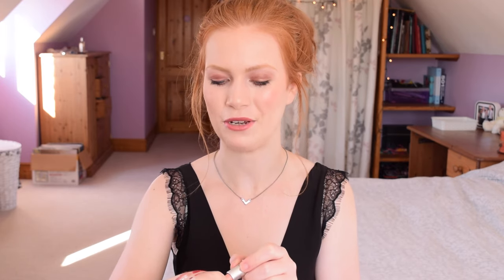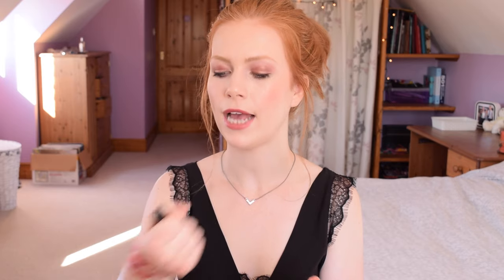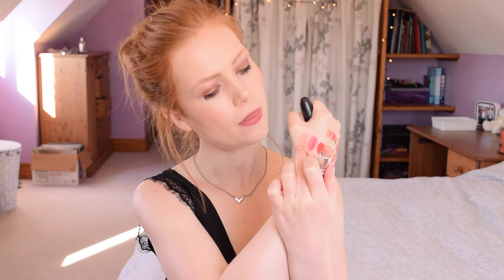This is MAC Creme de Nude. This was my first matte lipstick — it was a present from my housemates at uni. It is a true true nude. It's a cream sheen formula so it's very creamy. The only way I really wear this is either under a kind of pinky gloss — which basically just turns my lips a foundation colour so it's not the most flattering on its own — or I put it over the top of the Urban Decay one when it looks a little bit too pink, to add more of a nude look.